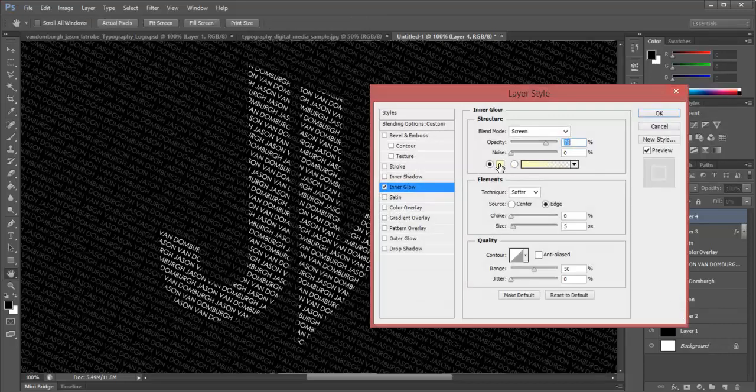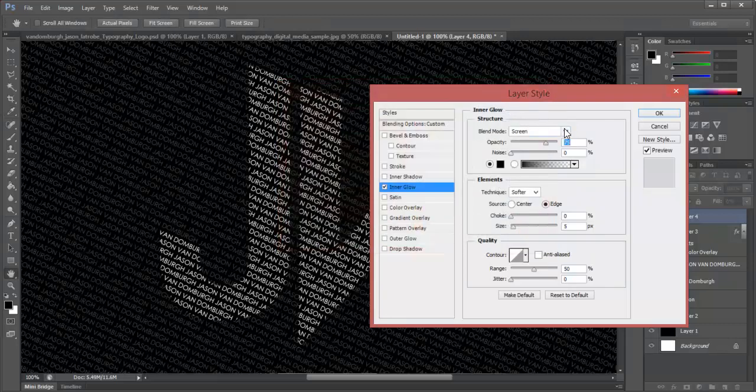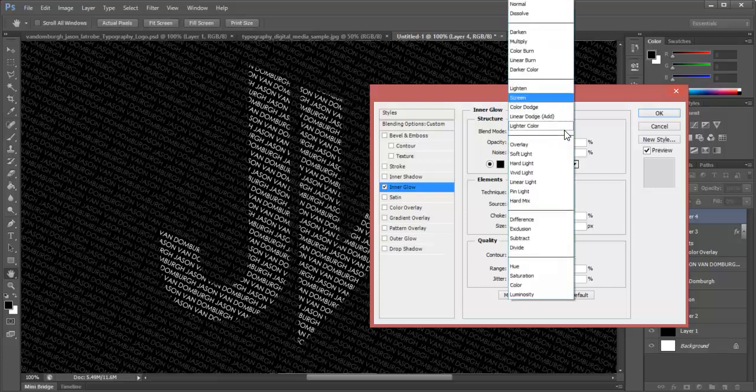I'm going to change my inner glow colour to black. I'm going to change my blend mode to normal.